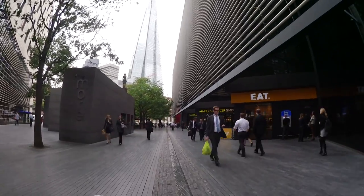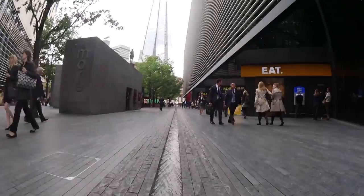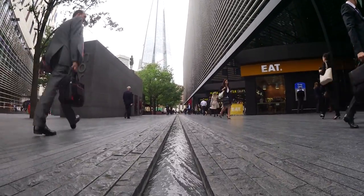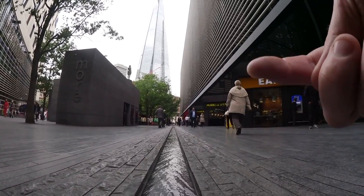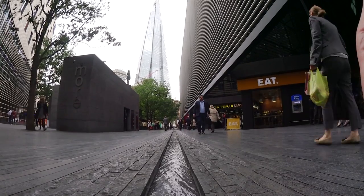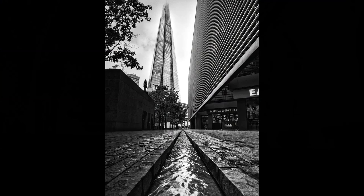Second view uses this little track of running water that runs down the middle of the street to use as a bit of foreground here. Nice interesting shot, nice vanishing point. Juxtaposes with the building on the right here. So I'm going to frame that up. Again, probably a vertical shot just because of the sheer height of the building I've got, and to make the most of that foreground that we've got here in the water.